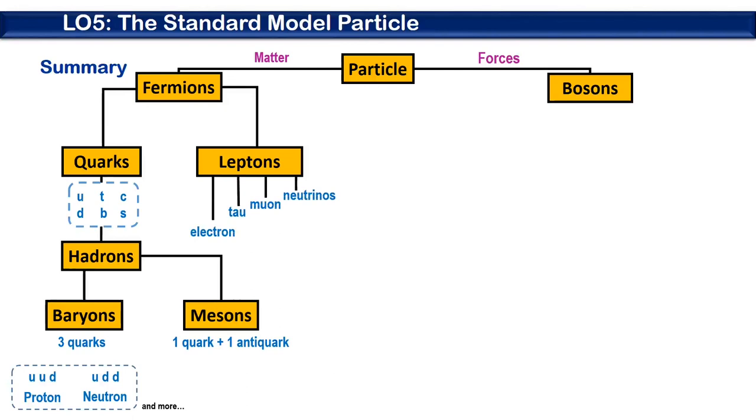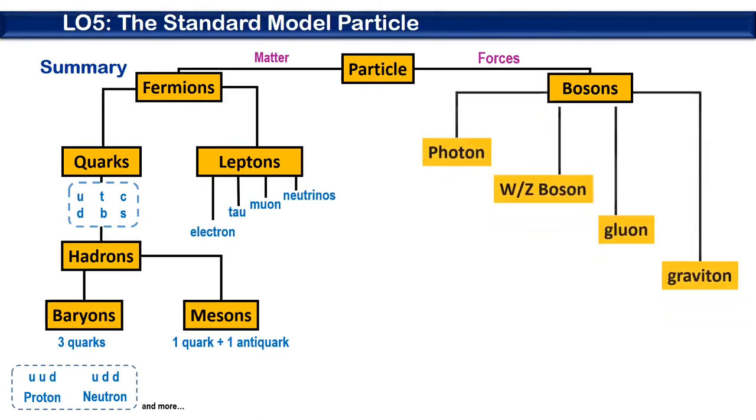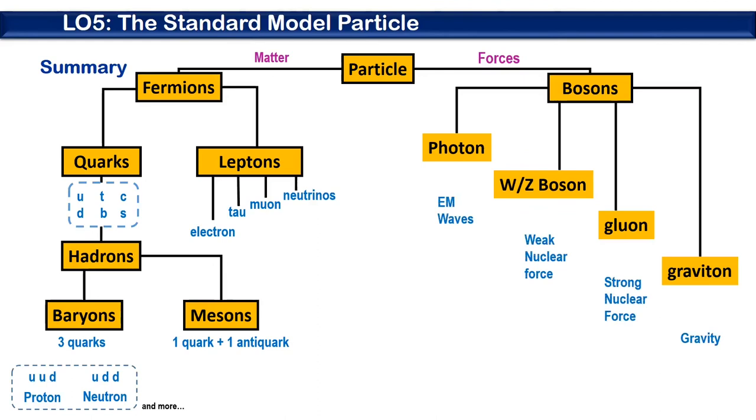Now let's see the bosons. Our world is made up of four fundamental forces. Firstly, the electromagnetic wave, which we're familiar with as photon. Secondly, weak nuclear force responsible for beta decay and other decays. Its mediating particles are short-lived particles such as W and Z bosons. Thirdly, the strong nuclear force, which is also called gluon. It holds protons and neutrons together inside the nucleus from separating because of repulsion from the electrostatic force between the protons.